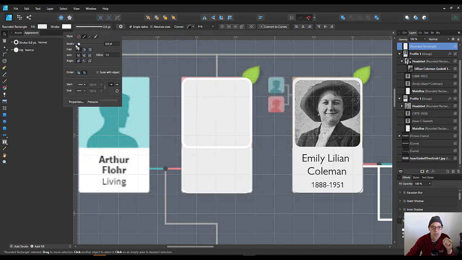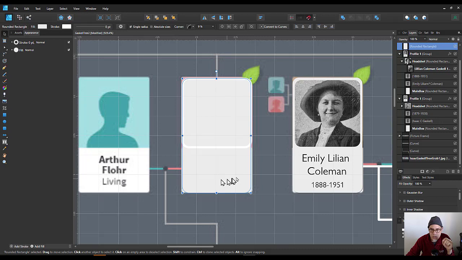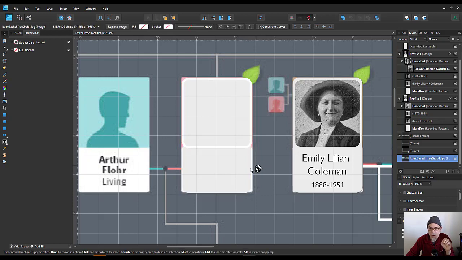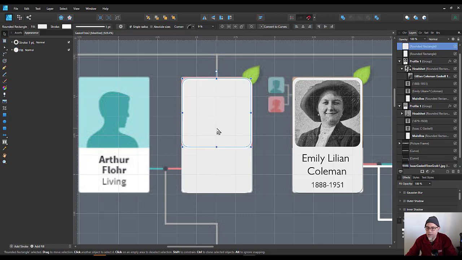So if I just slide that to the left, you can see, I don't know how obvious that was, but the stroke that was on that bigger rectangle under there is now vanished. It's gone. And so these, you see to the right of there, that one looks kind of like this one now. The fun thing is that any object inside of Affinity Designer can be used as a mask or like a window, if you think of it that way.